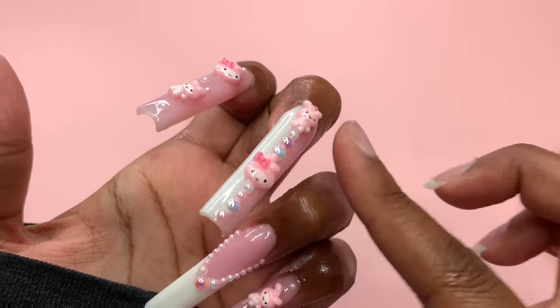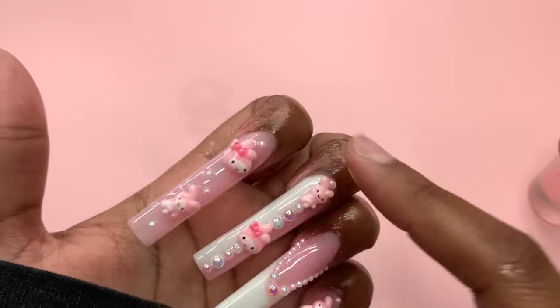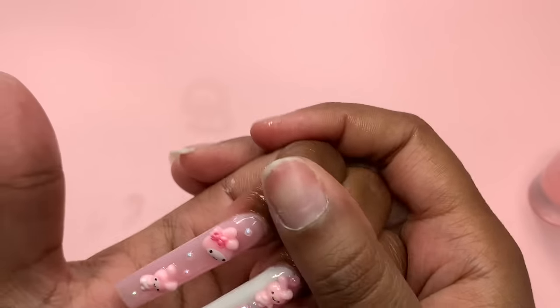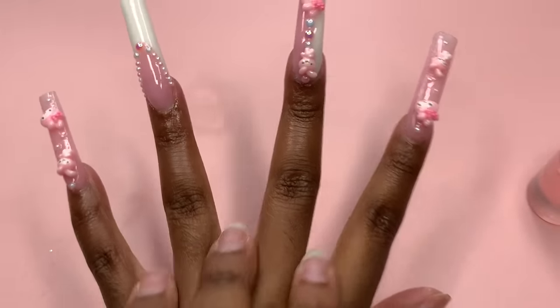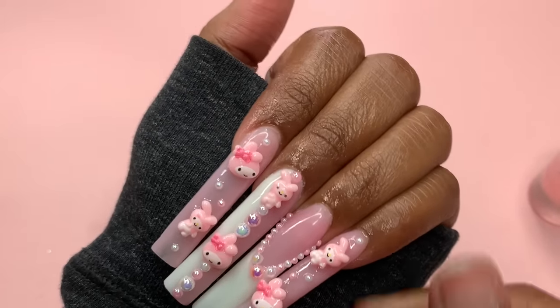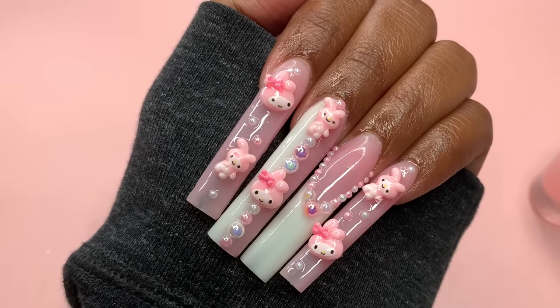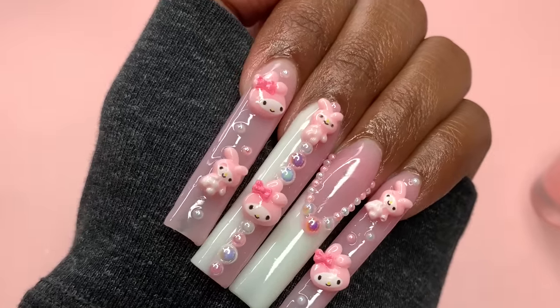But yeah, now I'm just adding on my peach cuticle oil from notpolish, and like I always mention, this is my favorite cuticle oil. It's so nourishing, and I'm just going ahead and getting that everywhere so my hands aren't ashy. And this is how the nails turn out. So pretty. I absolutely love how they turn out, and I can actually kind of see the box shape to them, and I really love it.